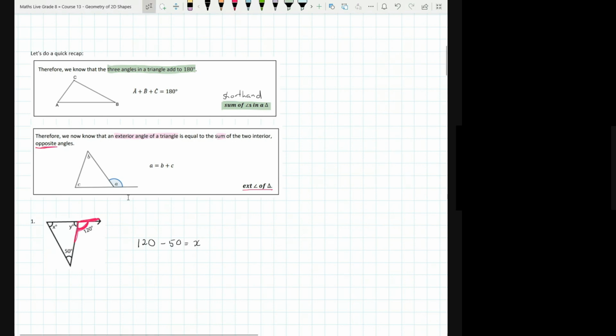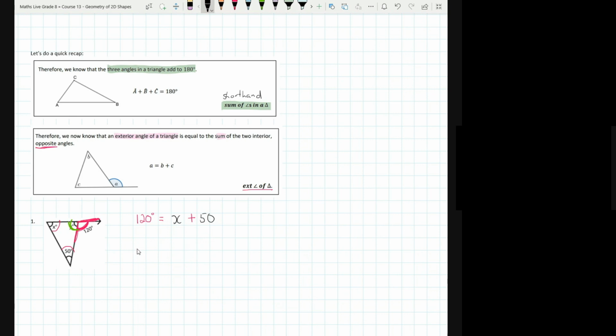Thanks, Liaho. Okay, so Umar has seen this exterior angle, and what he has said is, well, I know when I see an exterior angle of a triangle, the exterior angle, which is 120 degrees, is going to be equal to the sum of, and the sum of what? The interior but opposite angles. So we are ignoring the adjacent angle and we're adding the opposite angles, which in this case is x plus 50.